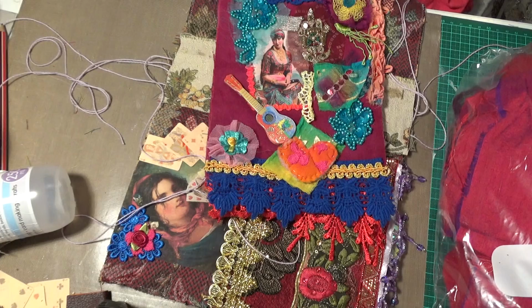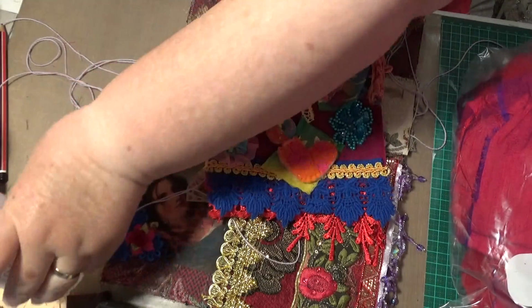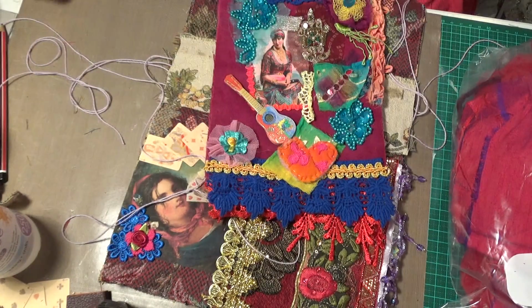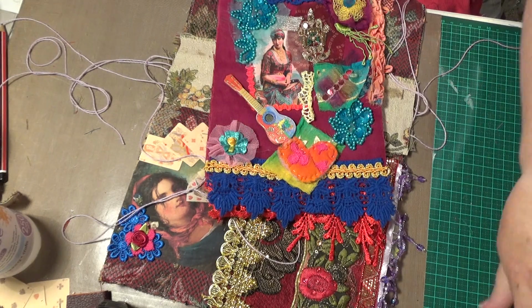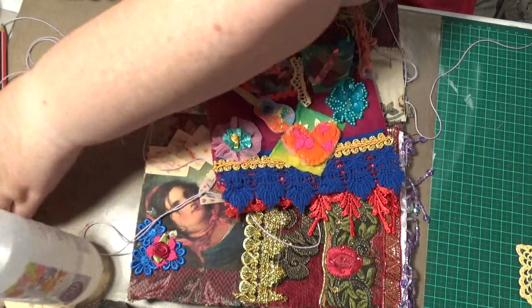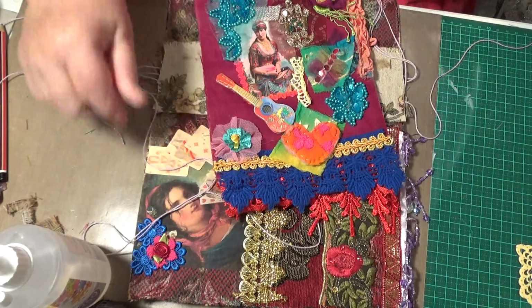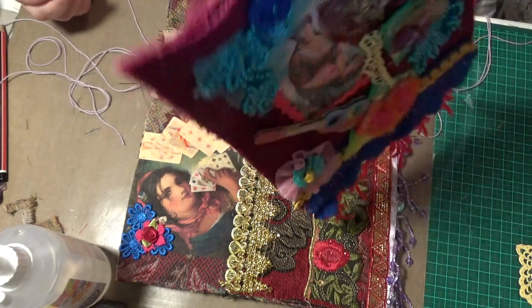Okay, and I'll get a needle. I had a big fat needle here before. What did I do with that? Yes, I thought I'd have put it in the needle book thing, but I don't think I did. I think I still had it sitting here when I was picking up my beads. Here we go. Right, now, this one's going on the back, is that right?